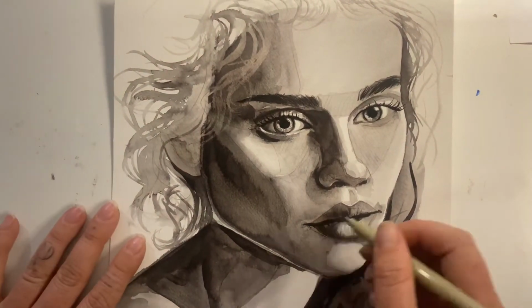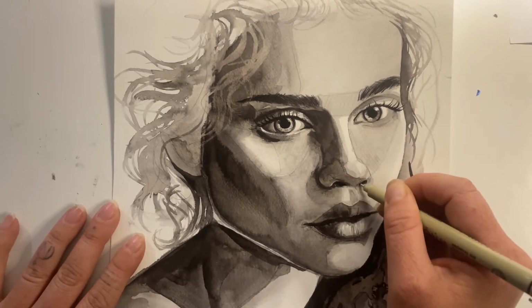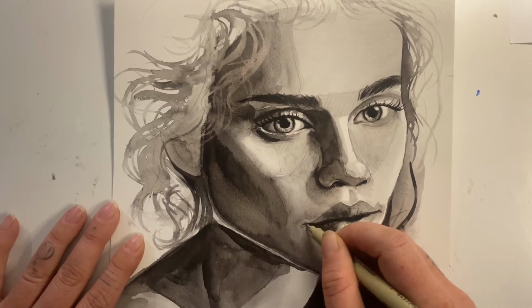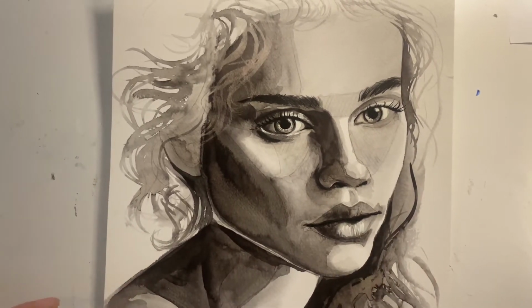I think I do a little bit on the lip too. Yep, on the lip, that nostril that's the deepest in the black. And yeah, just kind of filling in different areas, and then taking a step back and looking at it and being like, am I happy with it? Checking it from my reference photo to there.